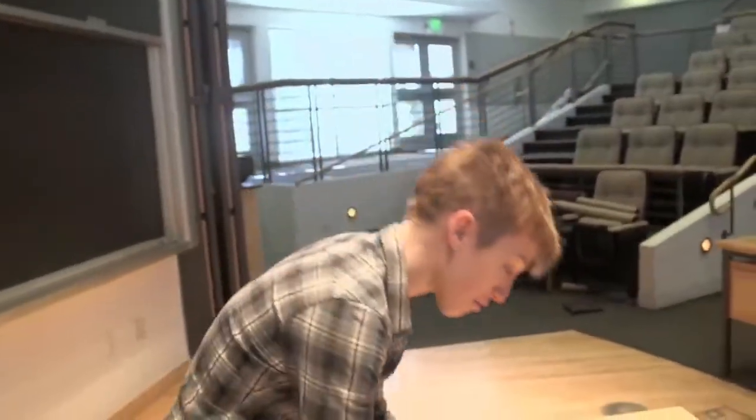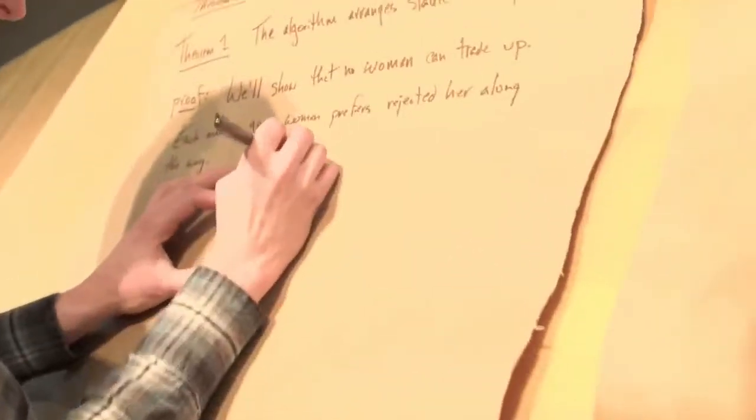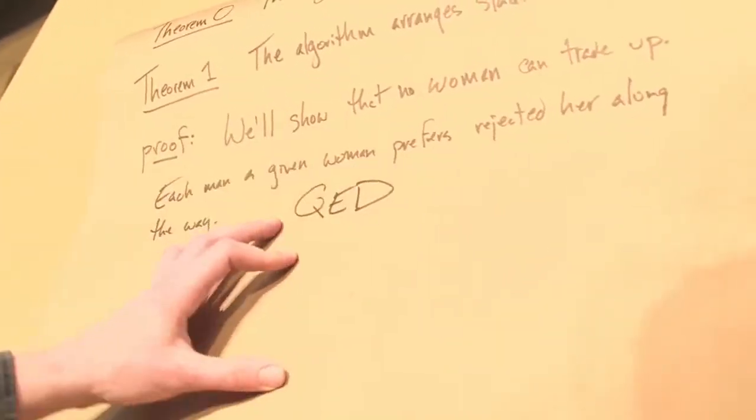So I think that's the proof, so we'll end it. Q.E.D., quod erat demonstrandum. So this is great. We've just solved the problem. Remember I said that I've never specified how many men or women are in the villages. I've not put any restrictions on the preference list. We've just shown that the stable marriage problem can always be solved. That's really, really, really cool.